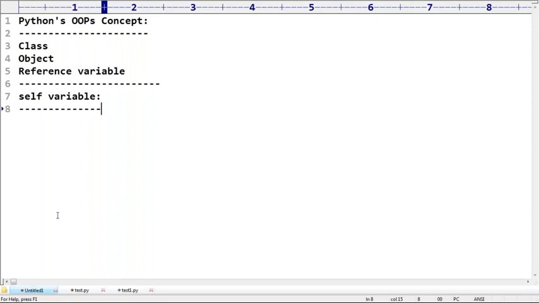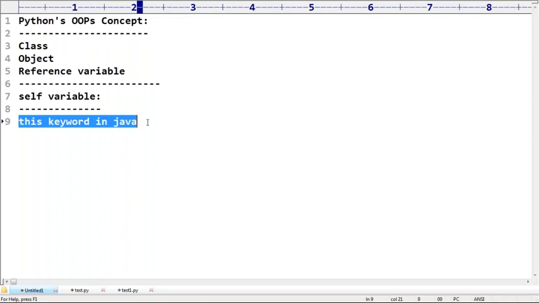Especially for people coming from a Java background, it is easy to understand. This is something like the this keyword in Java. Just keep this word in your mind, then you can understand the entire story. This keyword means the current object.